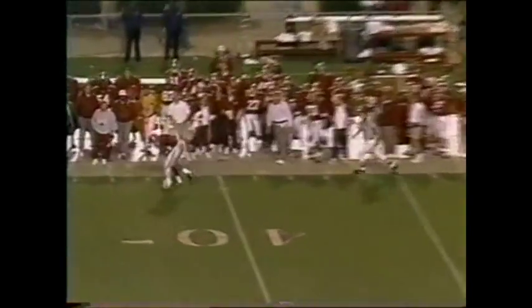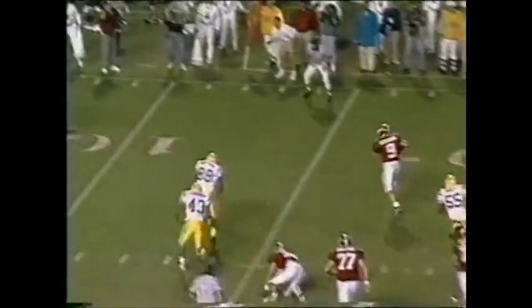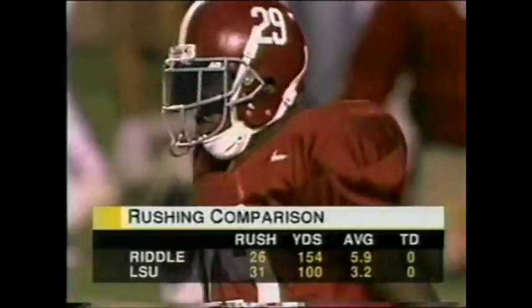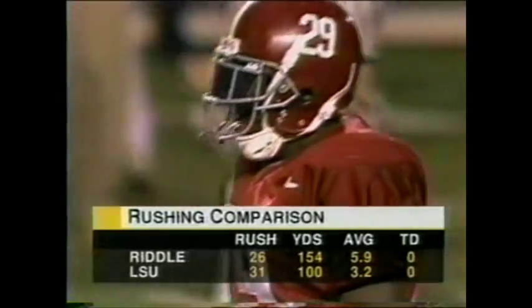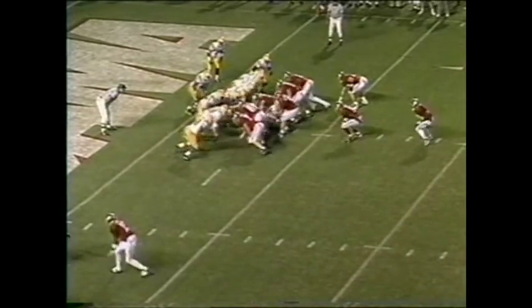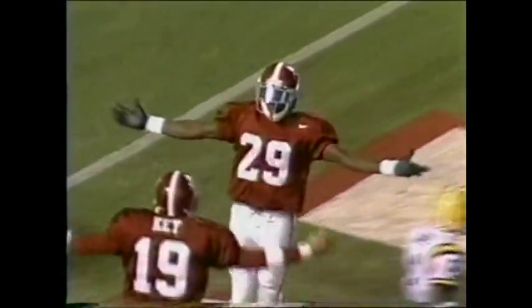Moon over Tuscaloosa, and Jamie Howard fires sideline. Townsend got it. Townsend out of bounds at the 20-yard line. Wiley is back at defensive tackle. Here they come. Kitchens rolling out to the right now. Northern gives pursuit. Tried to knock the ball free as he pushed him out of bounds. Making the stop was Walker. He's injured. He's out of the game. Little is here now. Here's the pitch. He'll walk in. Touchdown, Bama.